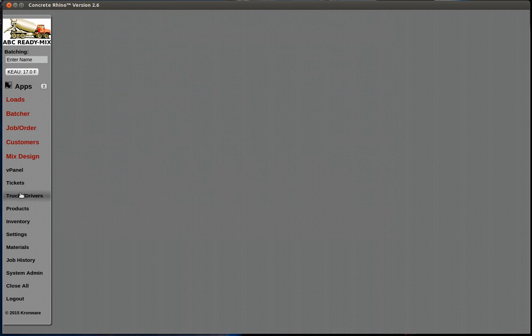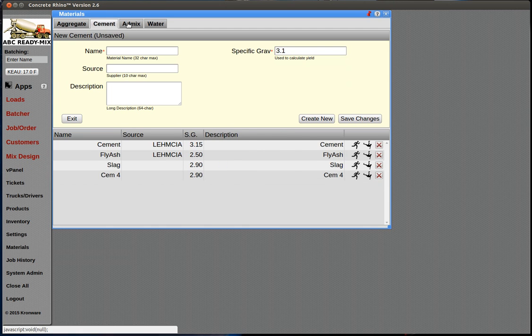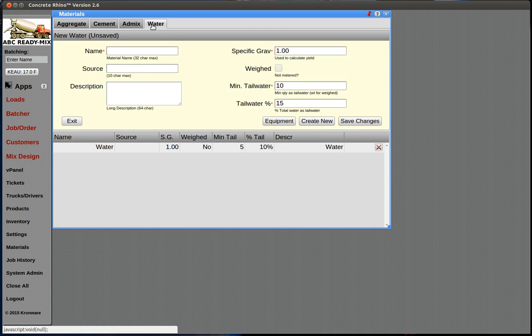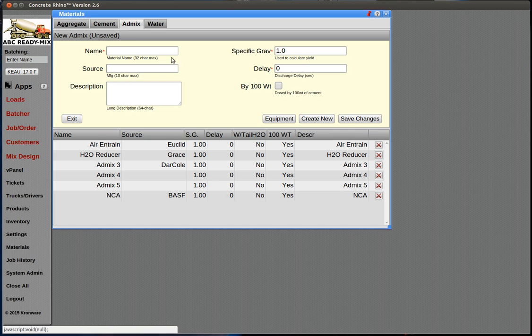You get to materials apps from here, and then there are 4 tabs. These are your materials. We're just going to be dealing with the admixtures for right now. There are 6 admixtures set up in the system right now, and every material needs to be assigned to some equipment, but before that there are certain properties the admixture has regardless of the hardware or the bottle that it's going to be measured in. Okay, so let's look at air entraining admix.